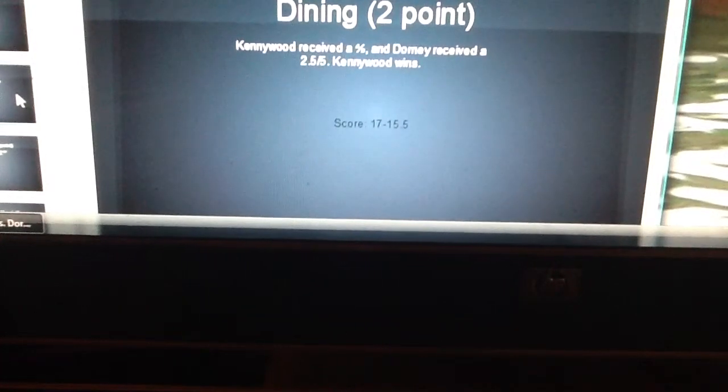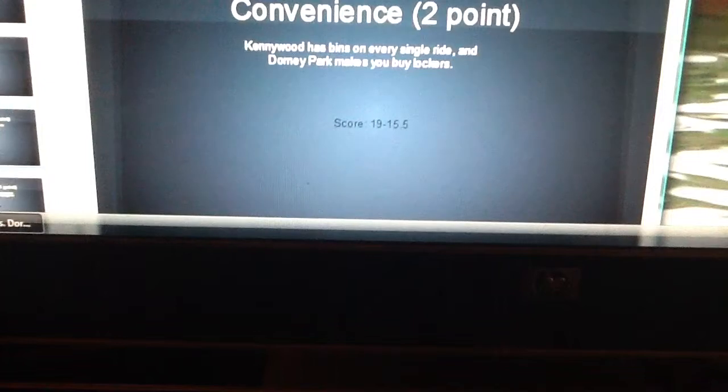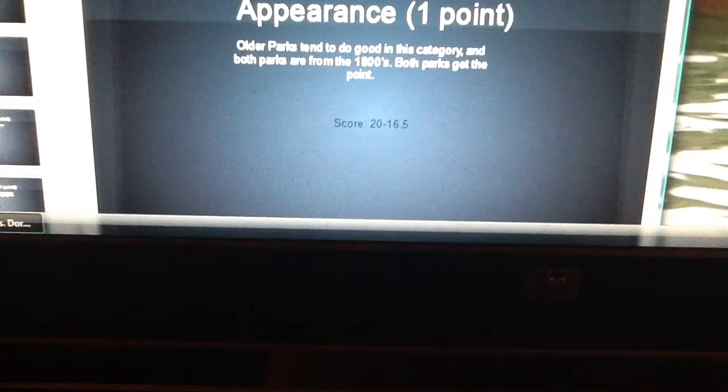Now we've got dining. Kennywood, even though that score is from the same trip, I actually think they've gotten a tad better, because they added Johnny Rockets. So Kennywood is going to win. Convenience. Kennywood has bins on every single ride, but Dorney Park makes you buy lockers, so Kennywood wins. Appearance. Older parks do a good job with this, so I'm going to give it to both of them.